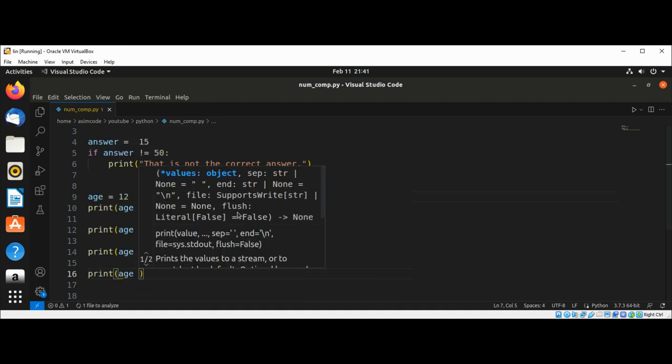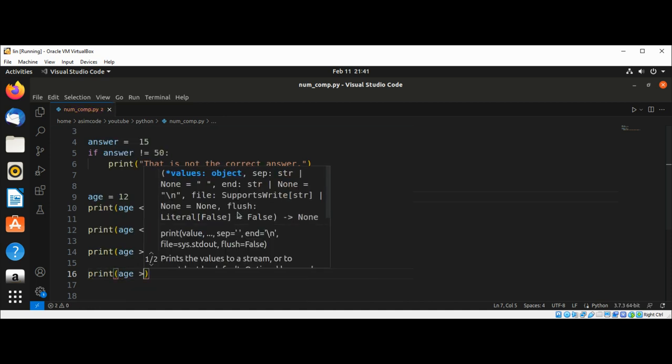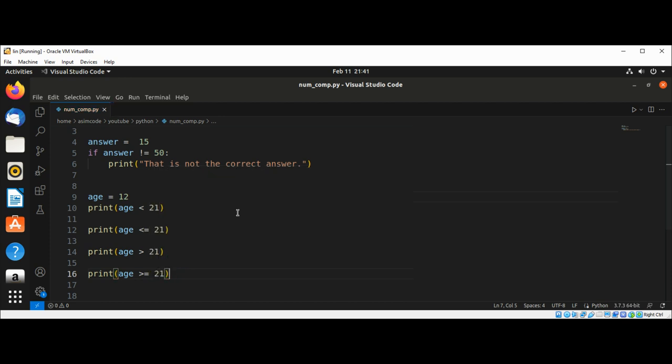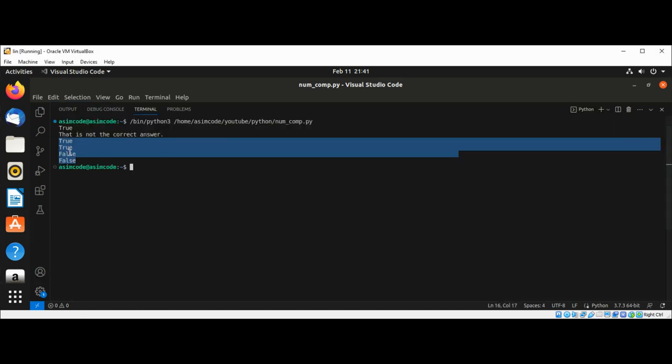No, that's not the case, so this should also print False. The first two will print True, and these last ones will print False. So the first two test results are True, and the last one returns False.